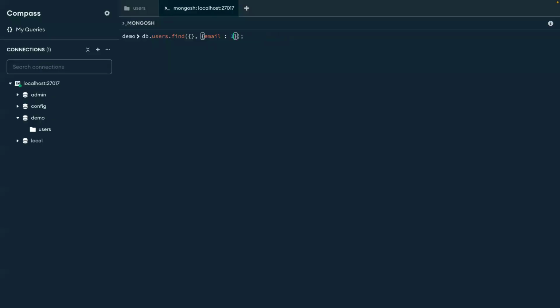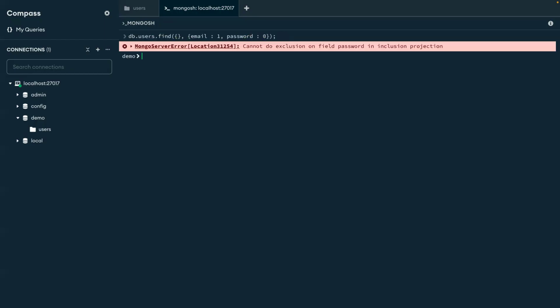In the previous version, we could use password zero, but it looks like in the new version we cannot do that. So let's try again. Password, if I say zero, I think it will give me an error again. Yeah, it's just giving me an error. It's telling me cannot do exclusion on field password. It's just telling me simply, if you don't want the password, don't include it, simply like that.